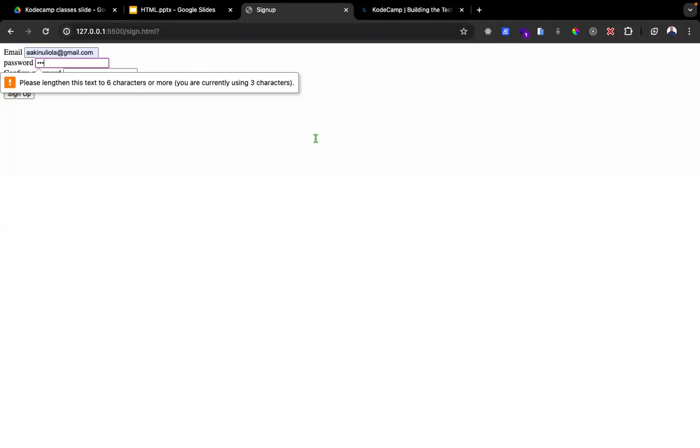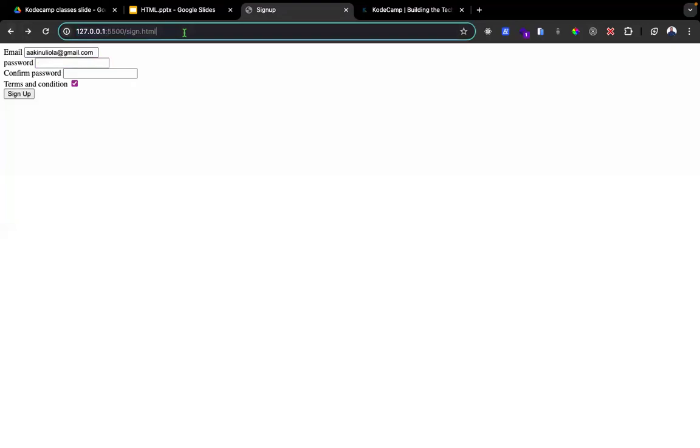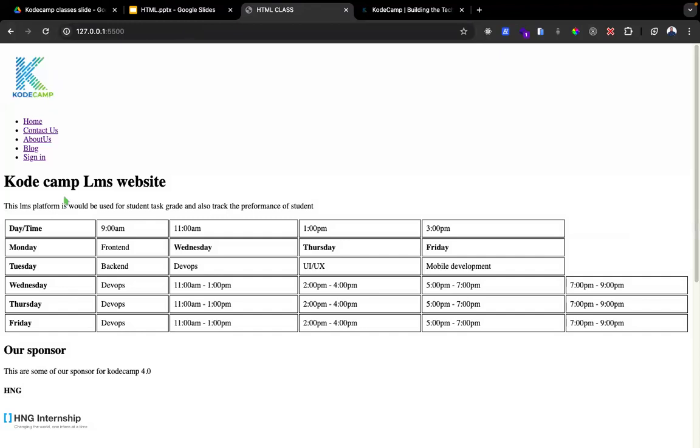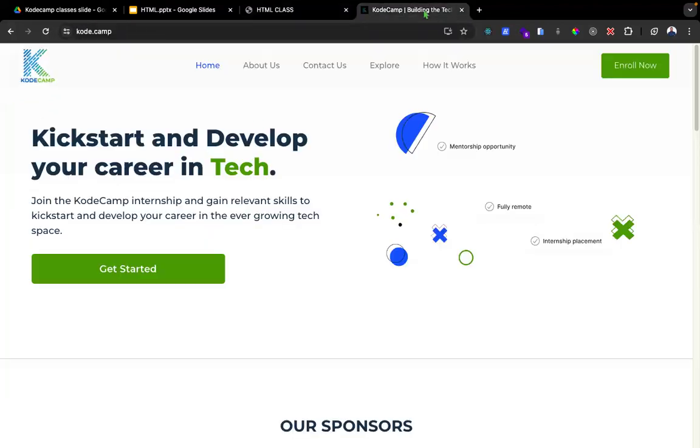Our next class will be moving into CSS. All the pages we built today, we will be improving them in the next class. We'll style the navigation bar and make it look exactly how the CodeCamp website looks. That's what we'll be working on in the next class.